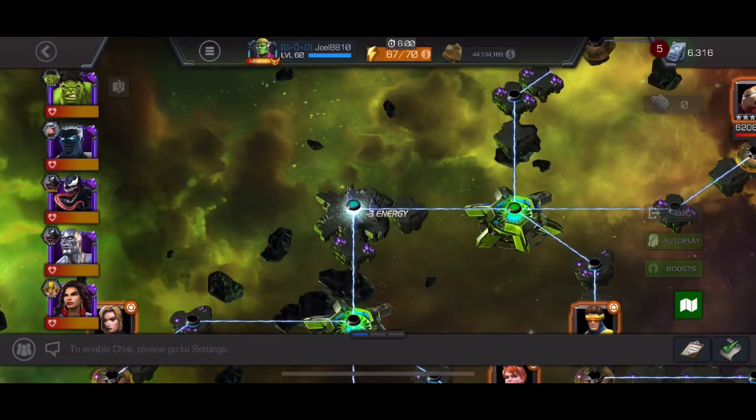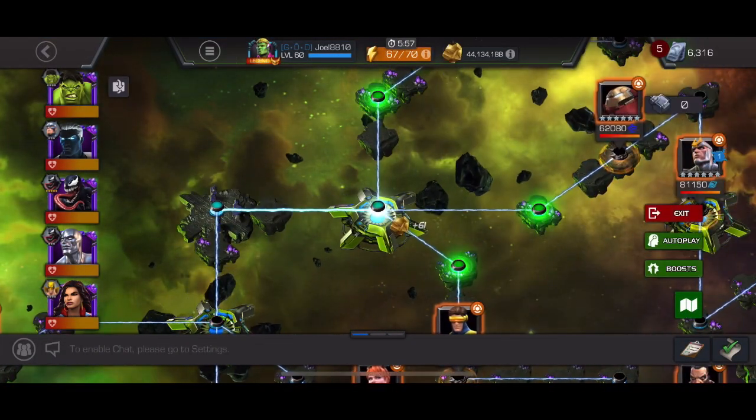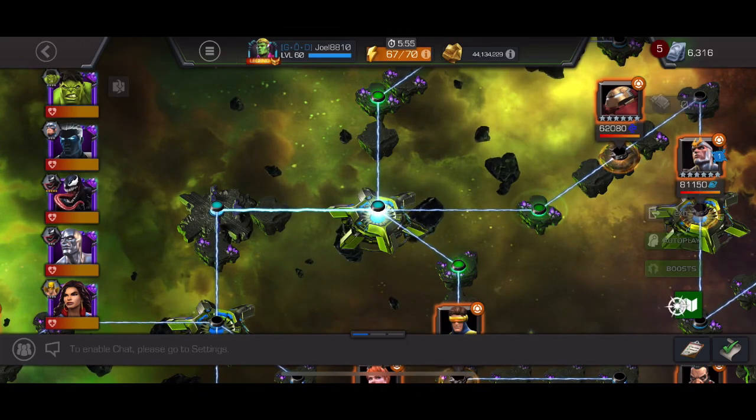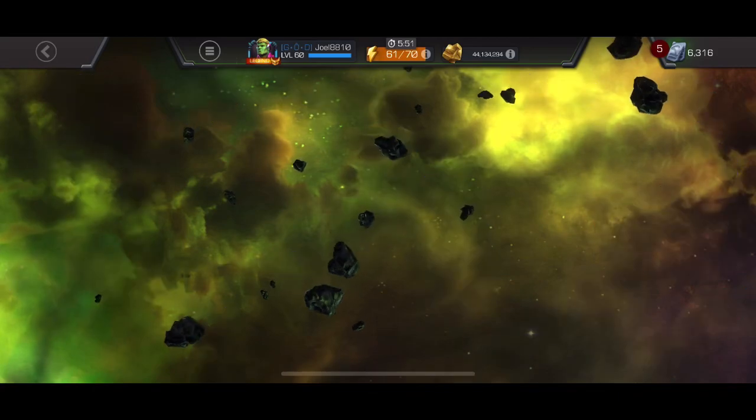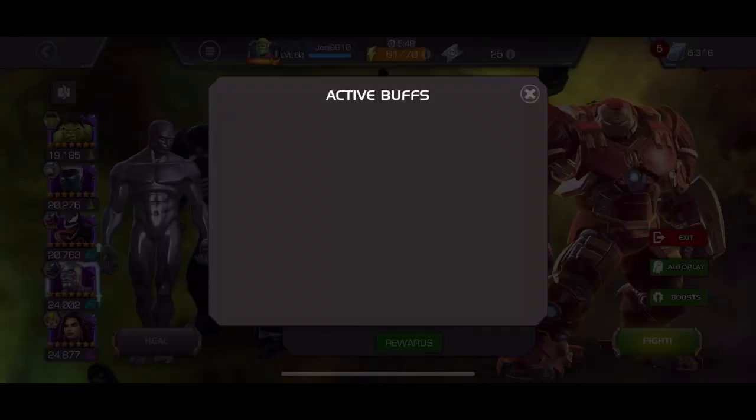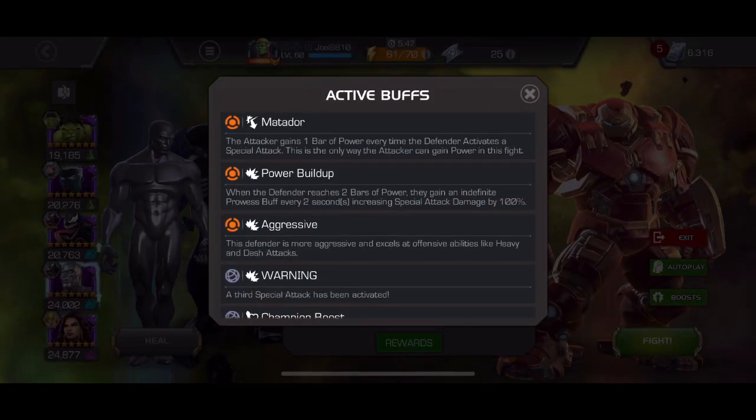Alright guys, we're back in 7.3.4. I'm taking the Hulkbuster path, and this one, let's just double check the nodes here, but this one, oh yeah, Moth to the Flame and Matador.